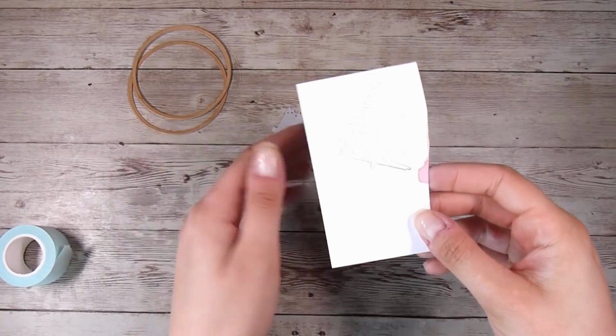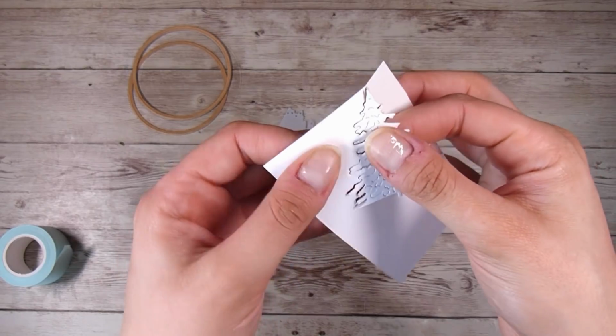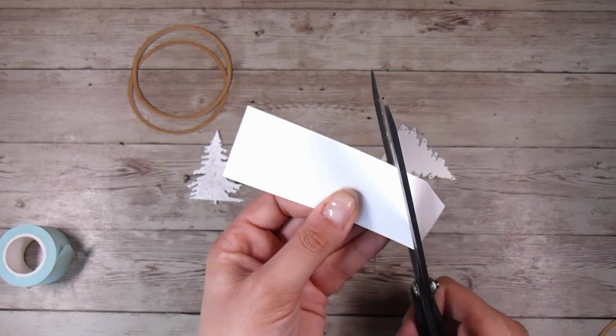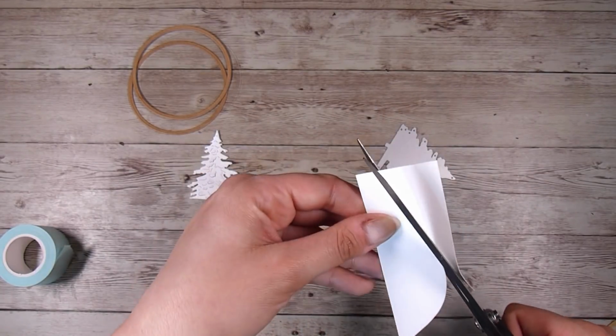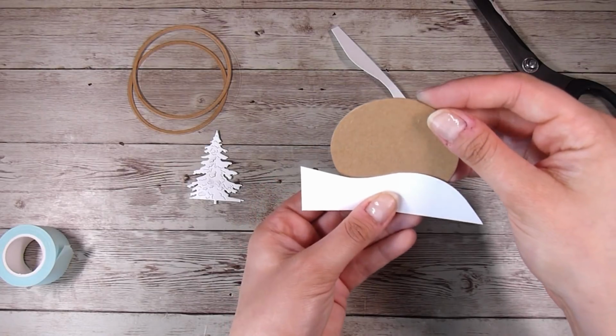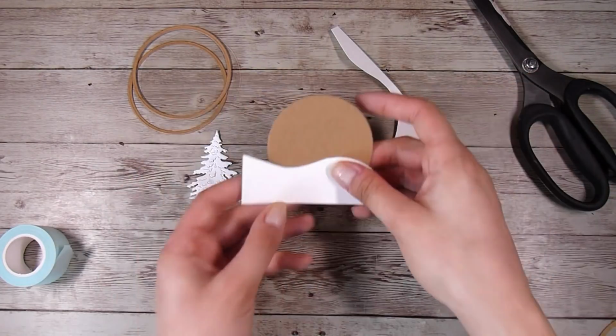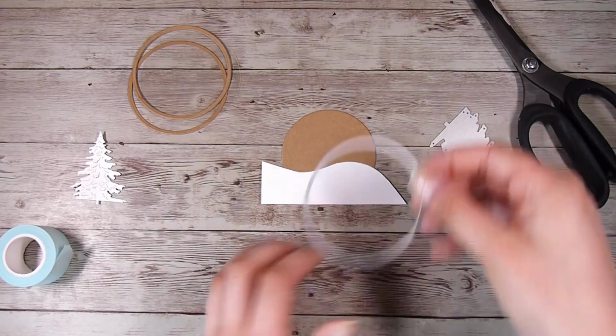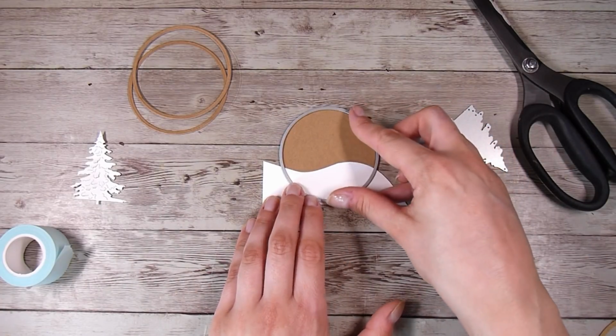I do have this little Christmas tree here which I'm going to die cut out of some scrap paper because I am going to make a little scene inside of my tiny little circle shaker there. So I am just cutting my own hillside. And if you aren't into the whole Christmas cards thing yet, then you could definitely just make this for any occasion and change up what you put inside of your little shaker. So it could be adjusted for any occasion.